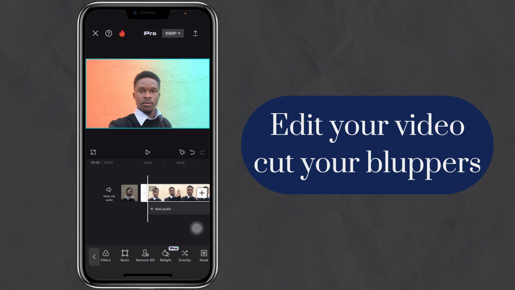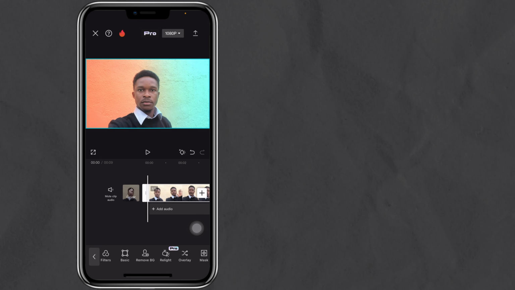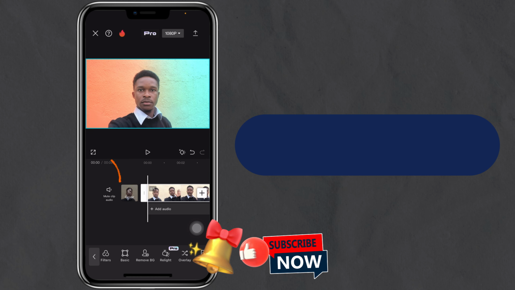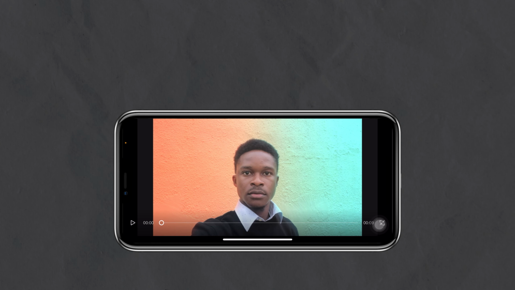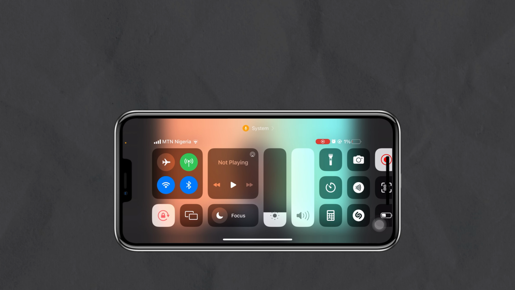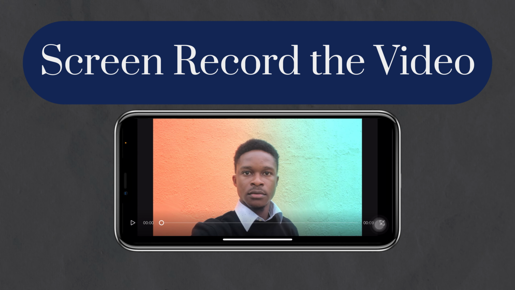Now when you're done editing your video to your taste, even after using all the pro features you want to use, what you do is you click on these settings here to make your video big. Then you swipe down either on your Android phone or on your iPhone or whichever thing you're using. You're going to screen record your screen. When you turn on the screen record, you play the video from beginning to end.